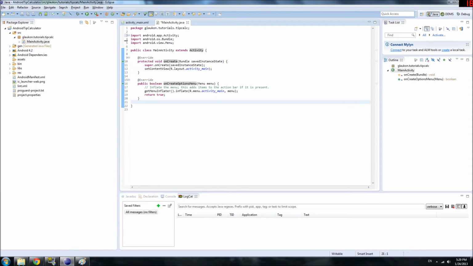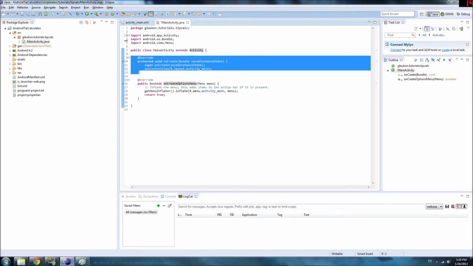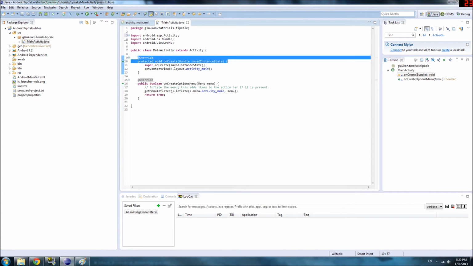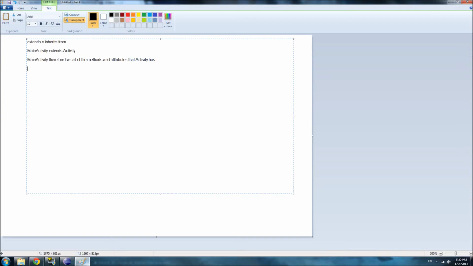Okay, so we're going to define it in these brackets. How are we going to define it? First thing we're going to do is at override protected void onCreate blah blah blah. Okay, let's look at this line. At override. Now I said that when you create an object, you inherit all of the methods. One of the methods that activity has is onCreate. And onCreate is a piece of code that runs automatically when that activity is instantiated.